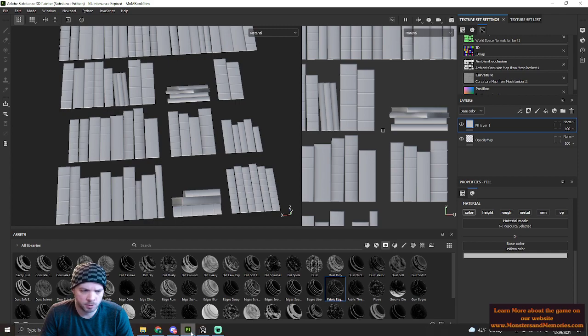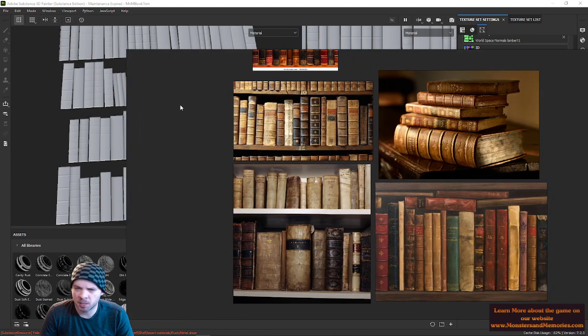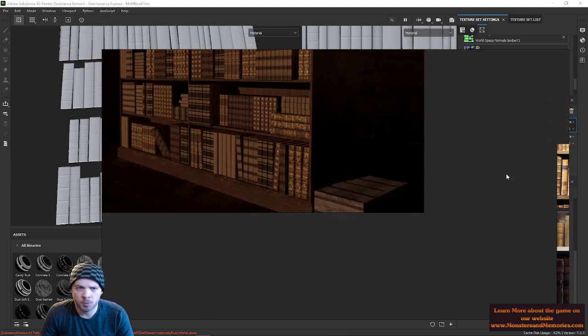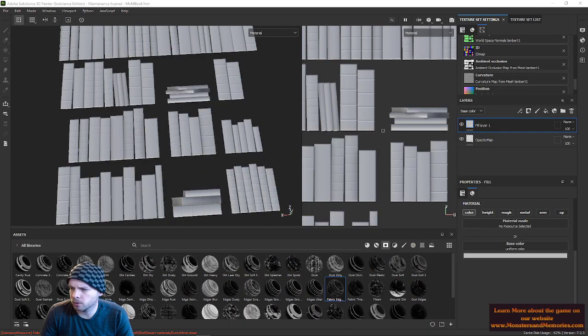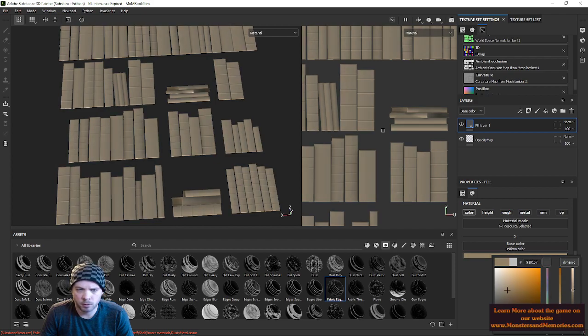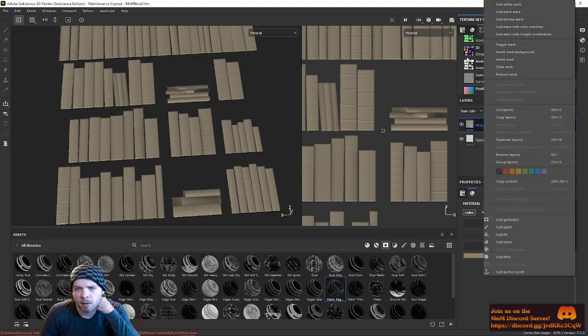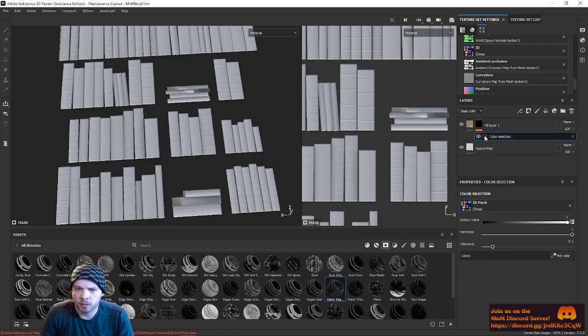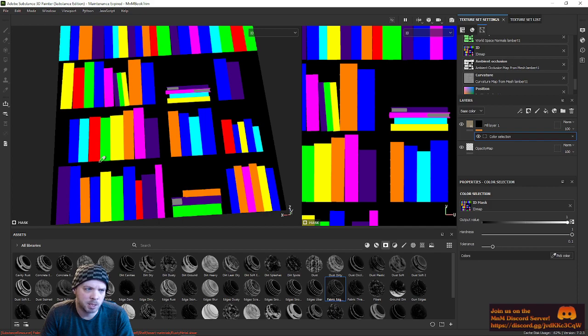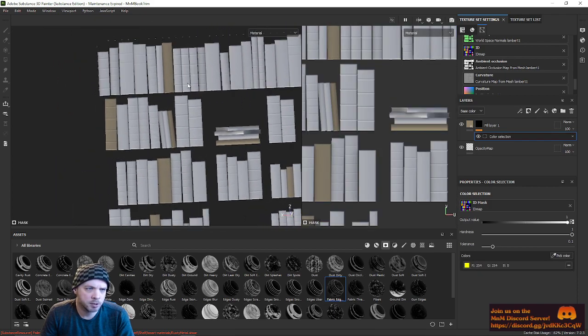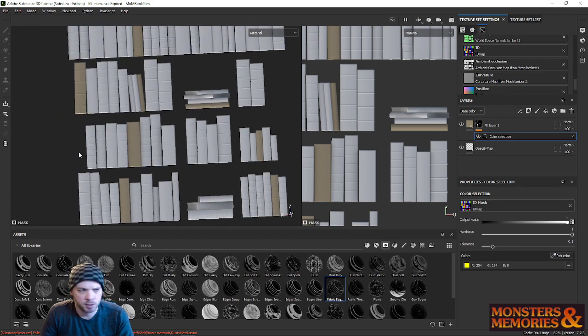So let's grab... I'm resampling some colors off of these. Let's just grab a medium tannish color. And now to use that ID map, we will mask with color selection. Then we'll go to our color selection, and we'll pick a color, and then it should pop up our ID map, and let's say the yellow ones, we want to be that color. So you can see how it gives me a real quick way to throw some base colors down.